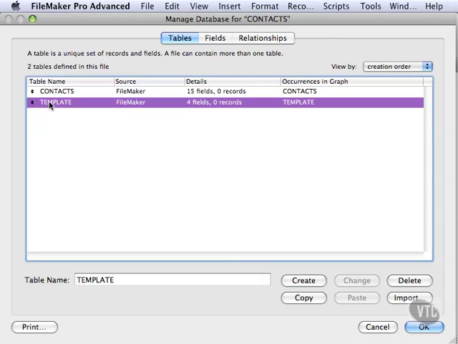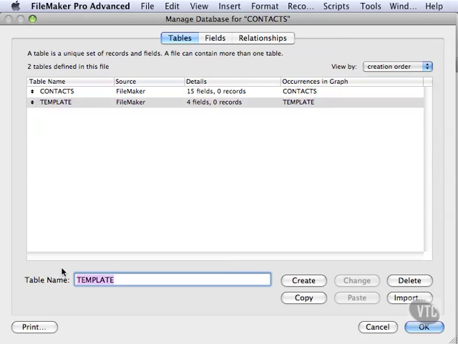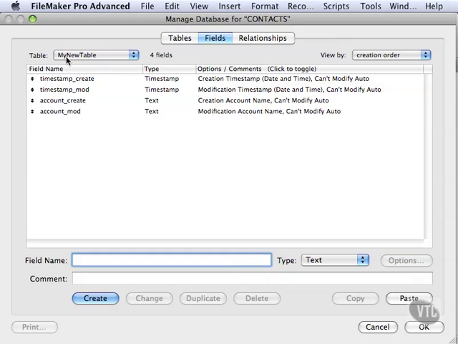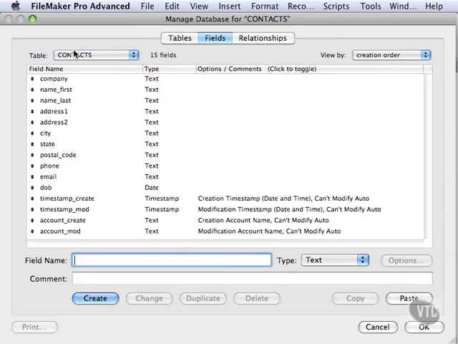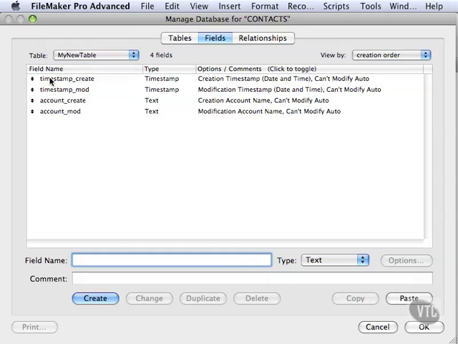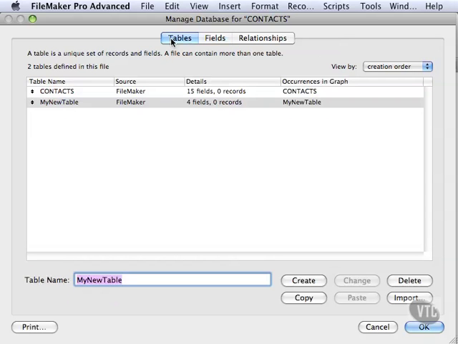You get your template table. And the idea here is that you're going to come over here and call it My New Table. Hit the change button, and then we go over to the field section. You'll notice we're on this table. You could switch to contacts, right? But we're looking at My New Table, and you can see that it has all these fields. So you can import it, and now you're ready to go ahead and add the fields specific to this new table. But you've quickly gotten all those fields in there. So that's another way to go ahead and efficiently get your housekeeping fields in there.